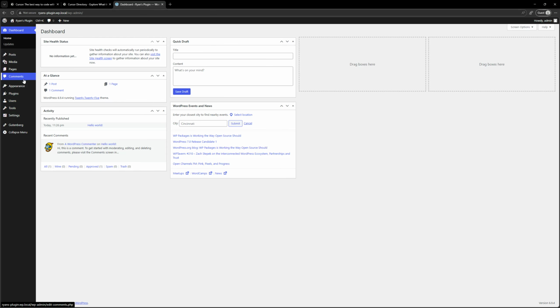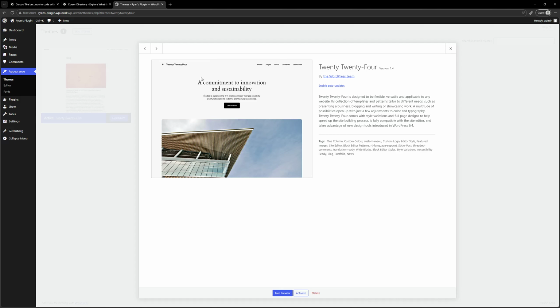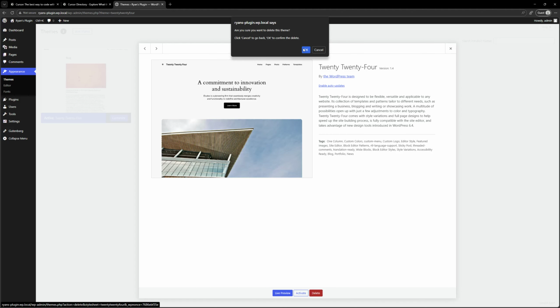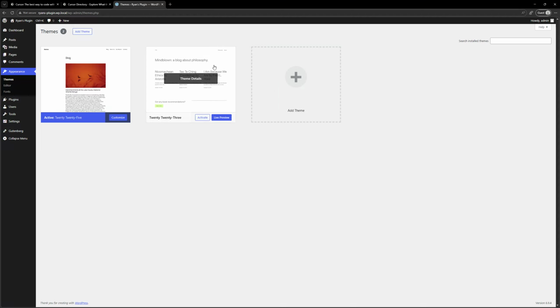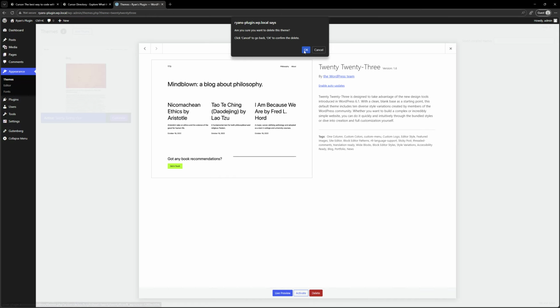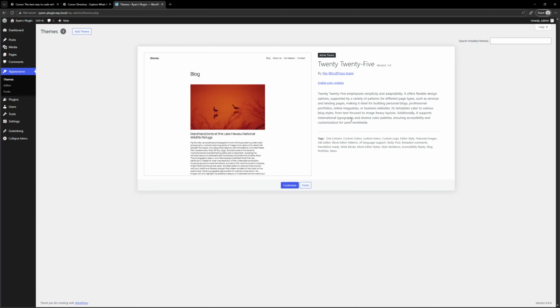We want to go over to Appearance and Themes. Just as you would with any WordPress install, clear out what you don't need. I'm going to take out all of the themes except for the default theme, just to keep everything lightweight and clean. Now it depends what you're developing for. If we are developing a plugin for a classic WordPress theme, then obviously we need a classic theme in here. This 2025 theme is a block-based theme. If we're developing a block-based solution, we need a block-based theme.